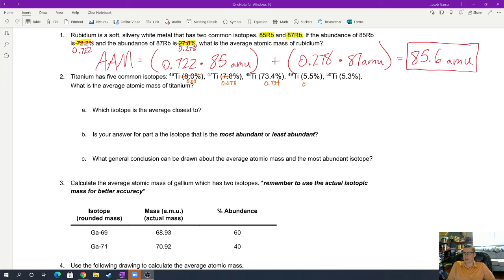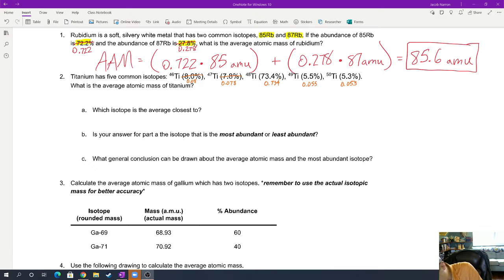If you're having trouble seeing what I'm doing, all I'm really doing is moving the decimal place to the left 2 places. But if you're struggling with this, you can also divide by 100. It'll end up giving you the same answer. So you can divide each of these percentages by 100 to get the decimal, or you can just move the decimal place to the left two. That's all I'm doing. So now that we have all this information, we also have the isotopic atomic masses for each of them. So 46, 47, 48, 49, and 50 are going to be the values.